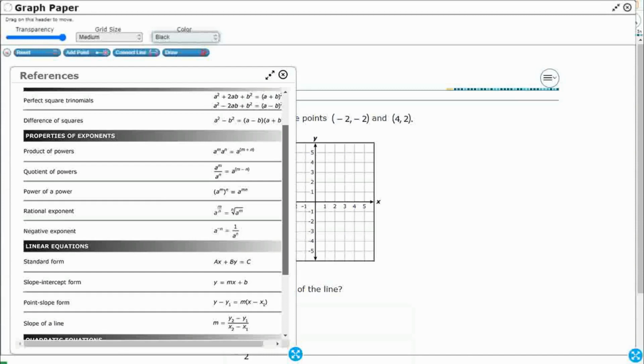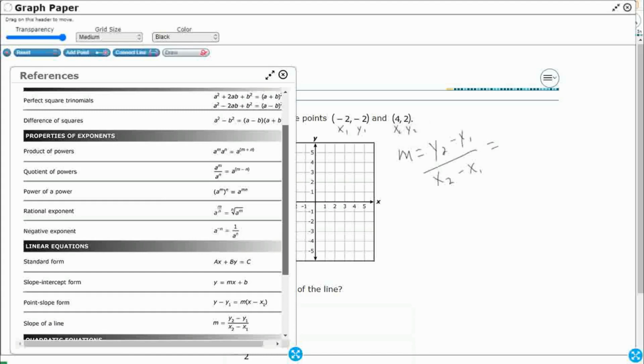Right? So m equals change in y, so that's y sub 2 minus y sub 1, over change in x, x sub 2 minus x sub 1. Doesn't matter which one is which. All right, so let's make this x1, y1, and we'll make that x2, y2. I'm also going to work it out the other way. So you see, it really doesn't matter.